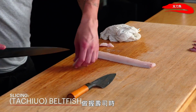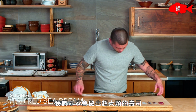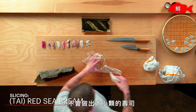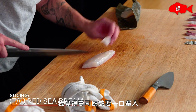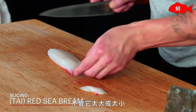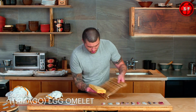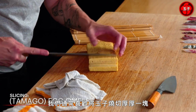And when making nigiri, the ratio of fish to rice is super important. So we don't make a huge size of sushi, but we also don't make a small sushi either. I feel like sushi should be a single bite and it shouldn't be uncomfortable in your mouth, whether it's too big or too small. So here's the dashimaki. We typically like to do a nice thick cut for the egg omelet.